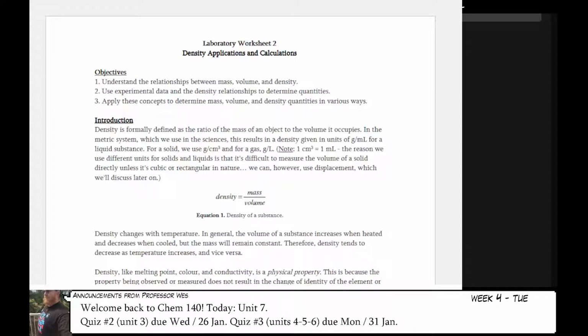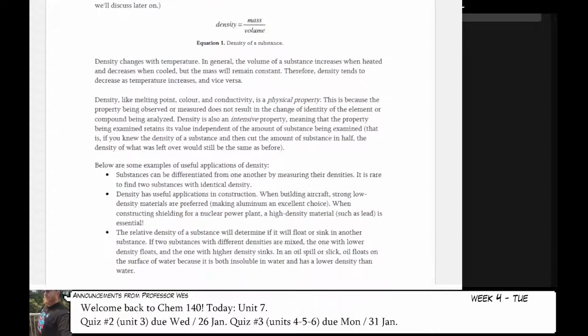For lab number 2, like 99% of the mistakes that people make are sig figs related. And it is possible to get a 0 score because you've made so many errors with sig figs. So be real careful that when you are subtracting numbers or multiplying numbers, you are checking for sig figs, because I am relentless. I check every box, and if it's the wrong number of sig figs but it's the right answer, you lose half your points for that problem. So be attentive. We care very much about your precision on this.